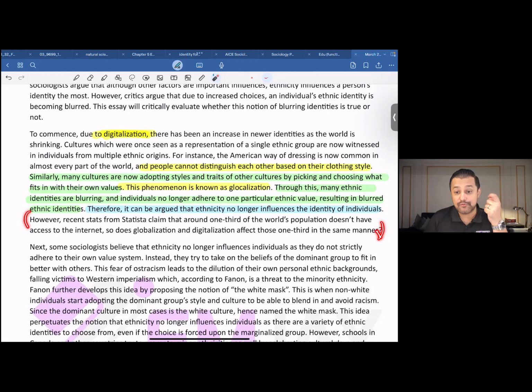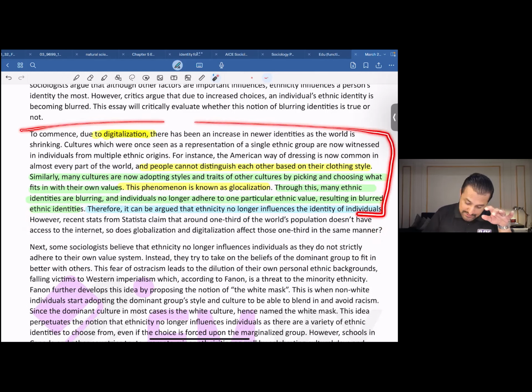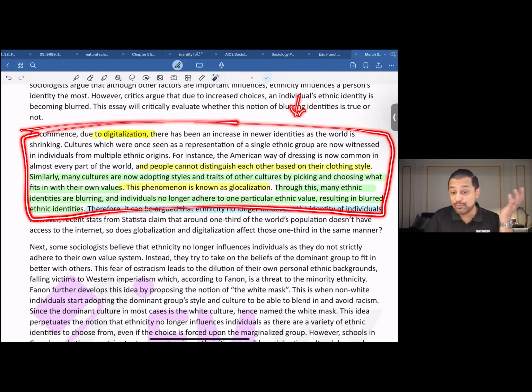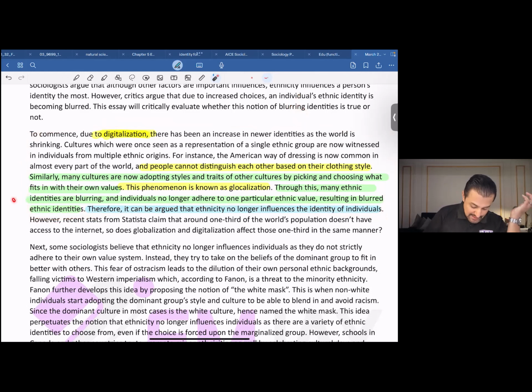if there are people in support of an argument, there would be people against it as well. So many students refer to it as a counter thesis. Is this a counter thesis? No, this is not a counter thesis. You're just hinting to the examiner that you're aware that whatever you've written over here is not concrete, and there's a loophole to this as well. So you're showing the examiner.